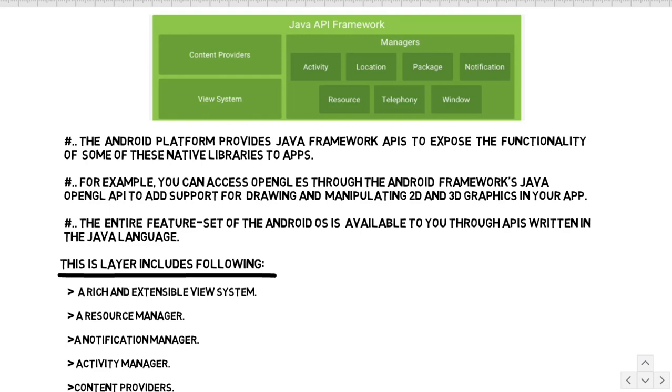This layer has some important parts like a rich and extensible view system, a resource manager, a notification manager, an activity manager, and content provider. You can go through this point by pausing the video.